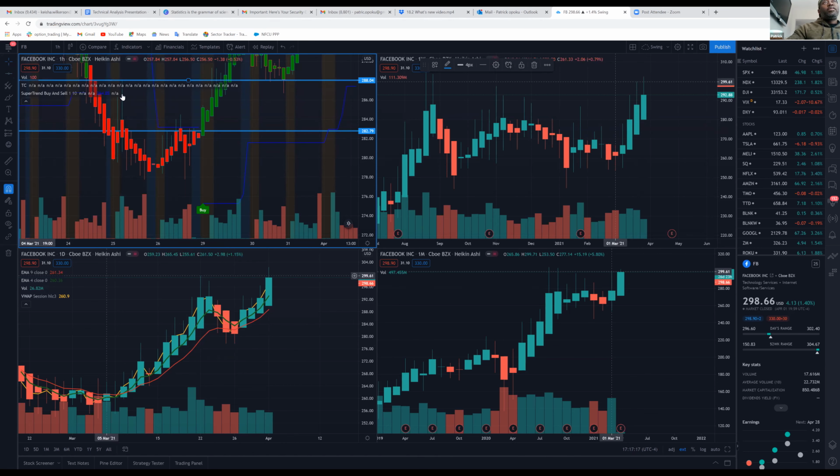So that's your next target. So now look at what Facebook did. This is what they would call a pivot machine gun. It just came through here and took all these candles out and came right here to this. So if you're scalping, or even if you're day trading and you want to start taking profits, once you see your target and you take this target out, take some profit.